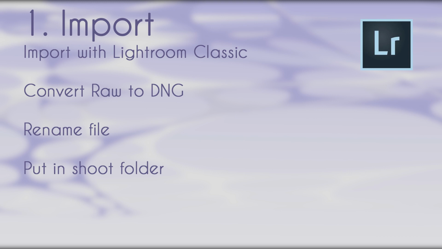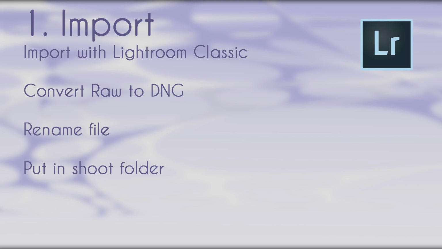So I import with Lightroom, and when I import, I use the convert to DNG or copy as DNG option, which is on the top center of Lightroom's import screen. And DNG is really cool. It's actually Adobe's take on raw image format, and you can convert any raw image format to DNG, such as your Nikon NEFs or your CR2 Canon RAWs or whatever. I think it's ARW, which is Sony's. You can convert any of those to DNG.